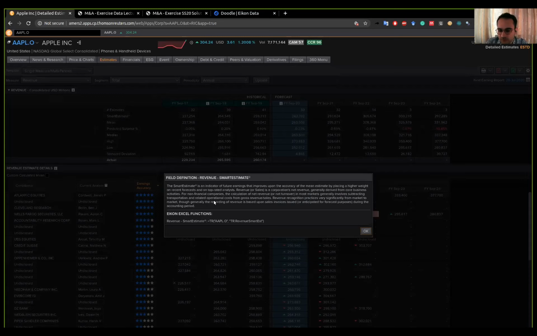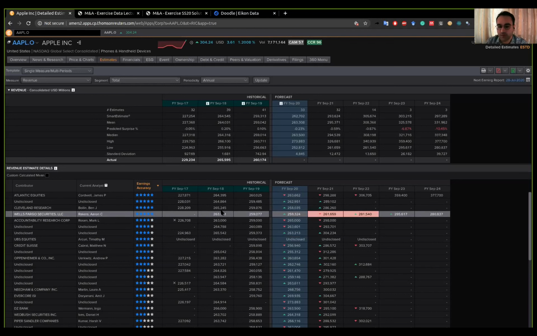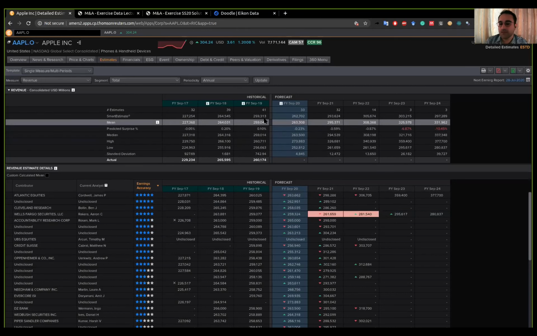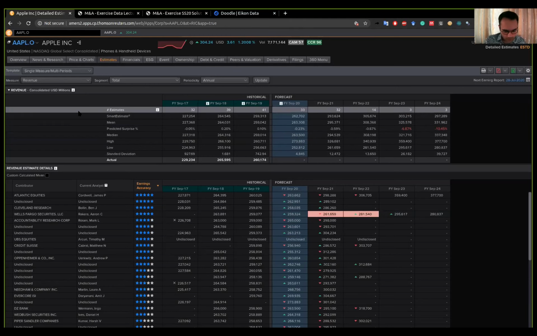So we take just some high quality analysts, get the mean of them, and provide it with some other metrics of their own. And then they provided a smart estimate. So these are all important things about the detailed estimates.